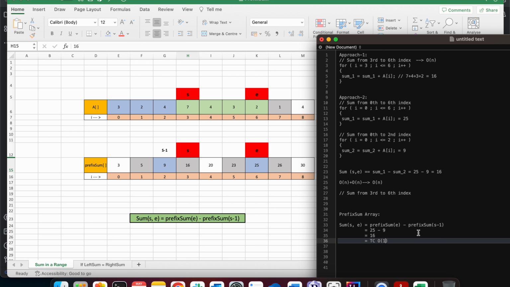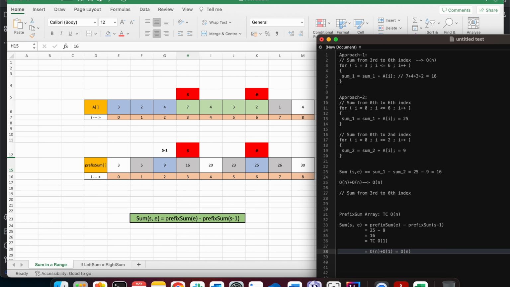You may be having a question: to calculate the prefix sum array itself, it took time complexity of big O of n. And here, to calculate the sum within a given range, it takes big O of 1. So the total time complexity is going to be big O of n plus big O of 1, so that will be big O of n.